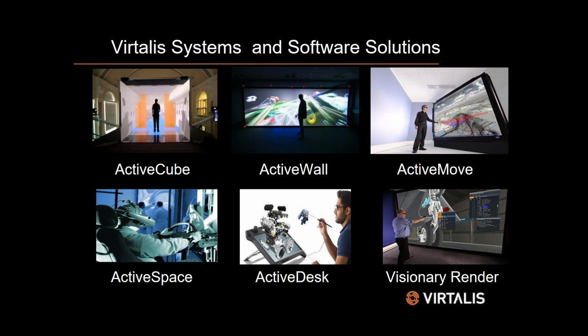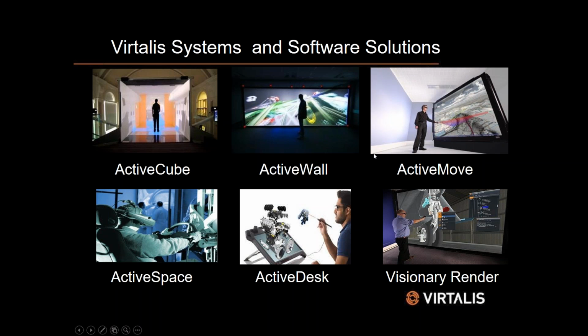so it's not going to be able to be moved, which is why we developed the ActiveMove system. Okay? The ActiveMove system is transportable. The difference, what I say, between transportable and portable is that you can't pick up the ActiveMove, put it in a suitcase, and take it with you, as opposed to the ActiveSpace and the ActiveDesk. These are our portable solutions.